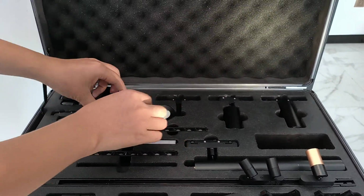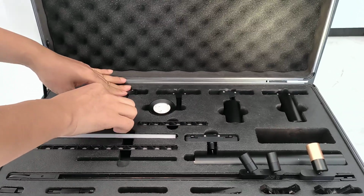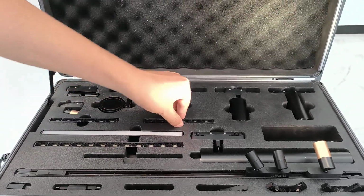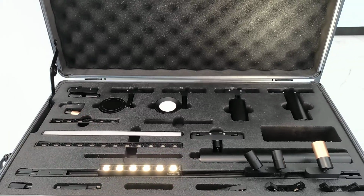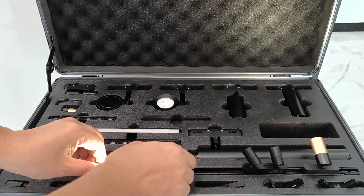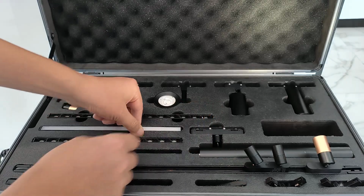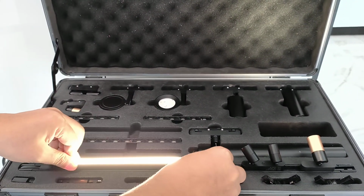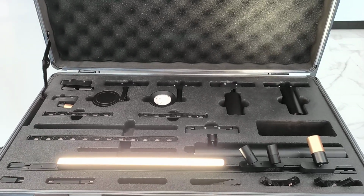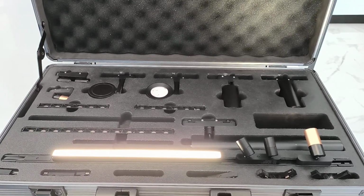Let's see the gear light. And the flood light. Okay, perfect.